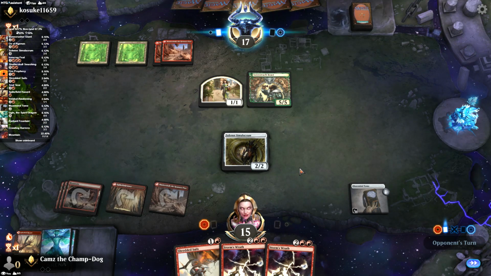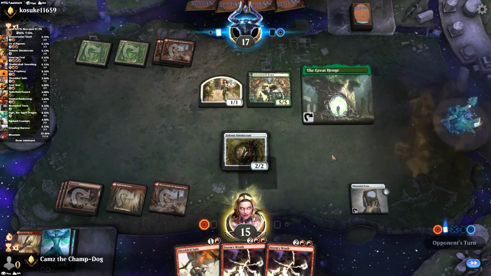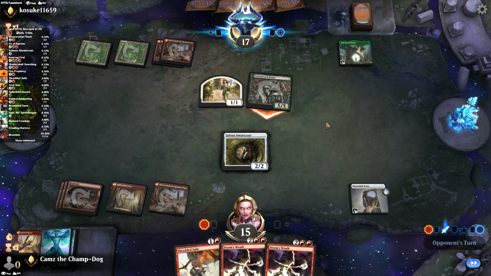I assume they attack with just the Lovestruck Beast, so that they can't kill the token. Yep, there's the henge. It's alright, I've got an answer for that. Yep.